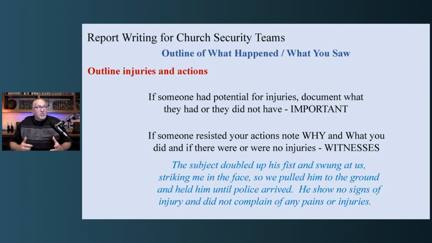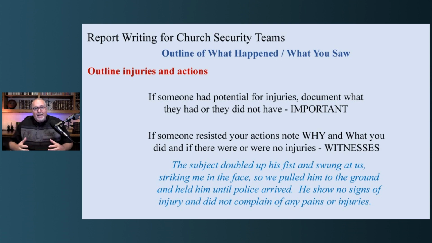If someone resisted your actions, note why and what you did. Why did you do what you did? They swung at me. I've got an example here just below that. The subject doubled up his fist and swung at us, striking me in the face. So we pulled him to the ground and held him until police arrived. He showed no signs of injuries and didn't complain of any pains or injuries.